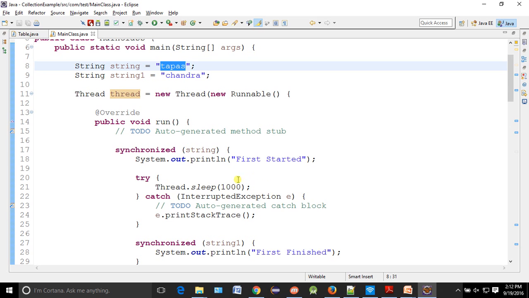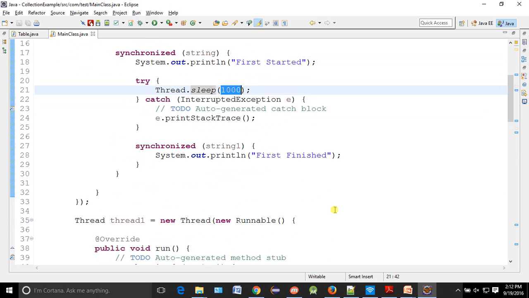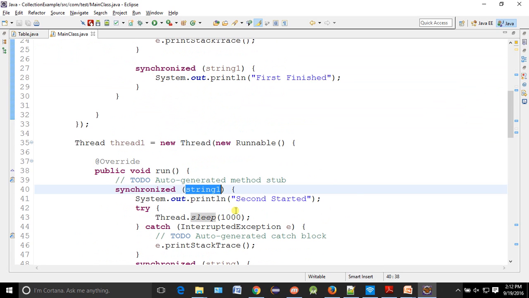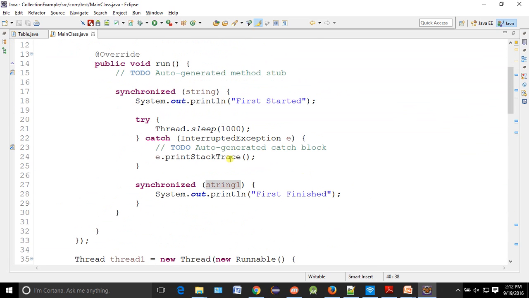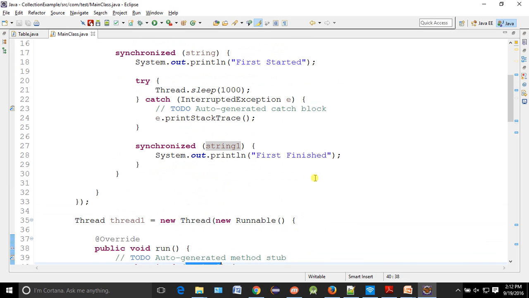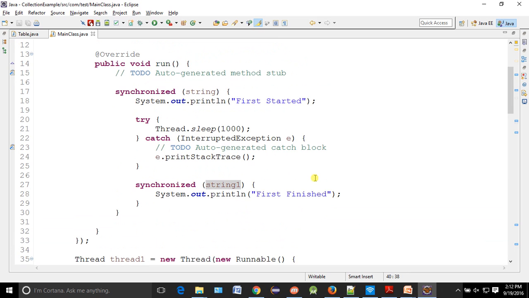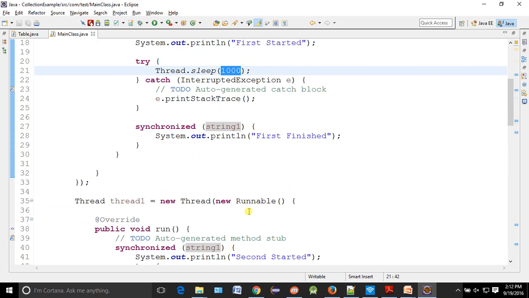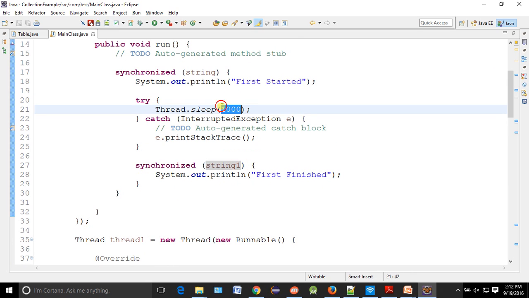And why are we using sleep here? Because we are giving some time so that this line will execute. Otherwise, if both lines got executed, then no problem, right? This thread will not wait because there will not be any resource which is not released. So we are giving a small bit of time to the thread so that the second thread should be executed. That's why we are using this sleep method.